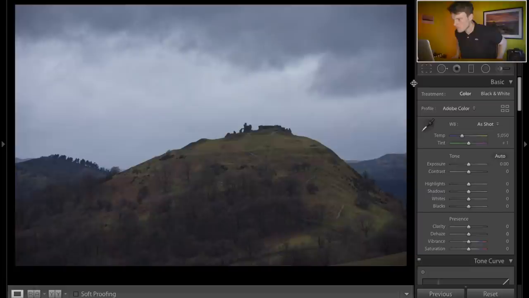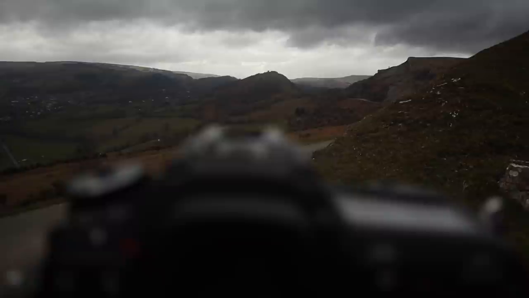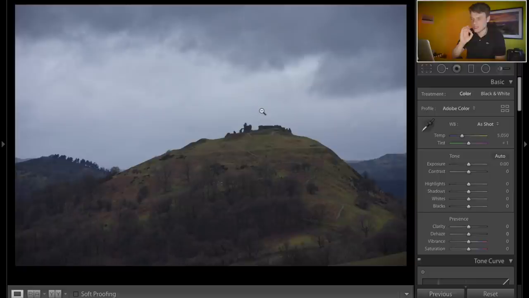You can see this first one here wasn't from too long ago, probably only about 6 weeks or something, just before the lockdown, so quite fond memories. And this is in North Wales. I'll put a link up in the corner if you'd like to see how I captured this photograph. But yeah, this was a really cool little photography trip, and as you can see, the clouds are pretty cool and exactly how I just described to you guys, quite gloomy, but they complement this subject here absolutely perfectly. This beautiful castle here in North Wales.